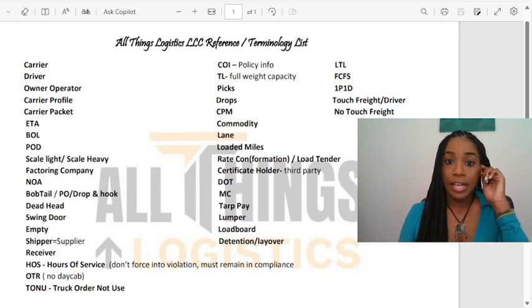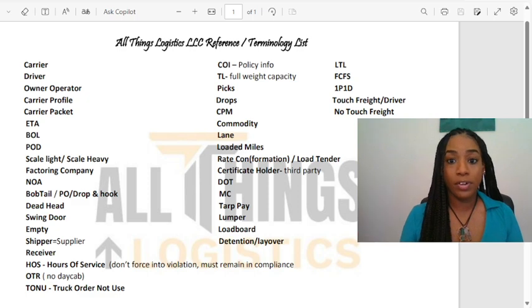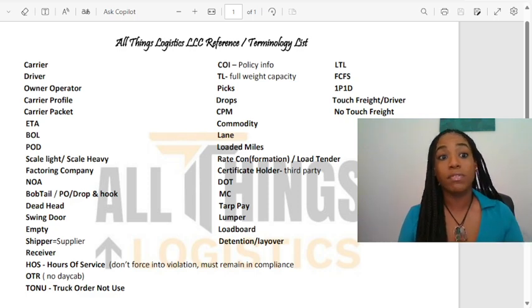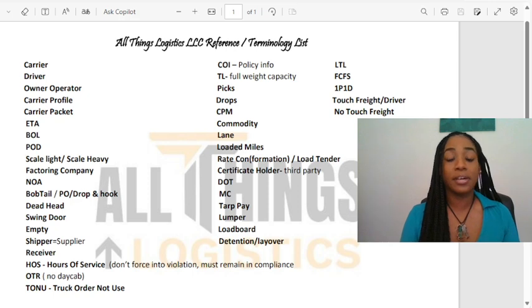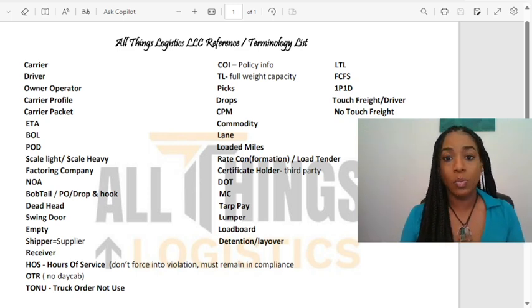Then there's a driver. Now, sometimes the driver is not an owner operator, and I know a lot of people get that mixed up where they assume that these drivers are all owner operators, and that is not always the case. Sometimes they just work for the carrier. It could be an owner operator who has several trucks, and he or she has hired drivers for some of those trucks to get those loads moved. That driver may not necessarily own the truck just because they're carrying the load. So they kind of mix in with the next one, which was owner operator.